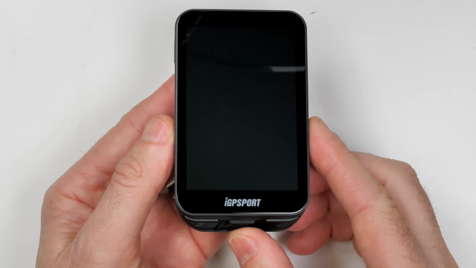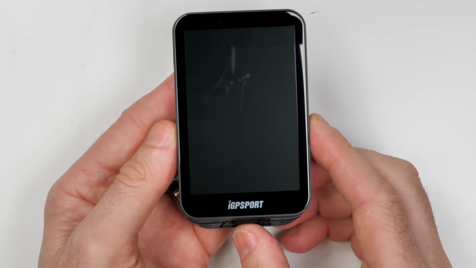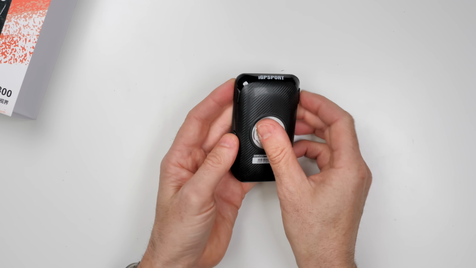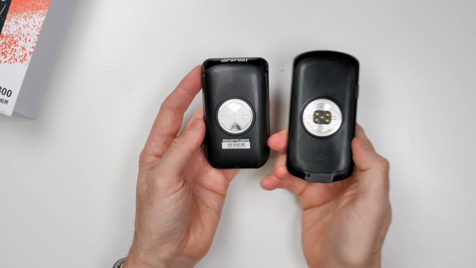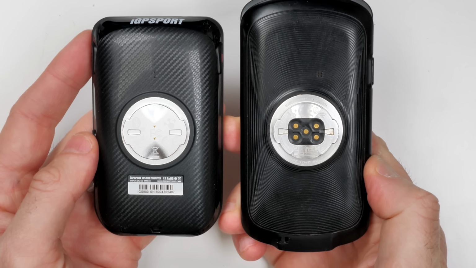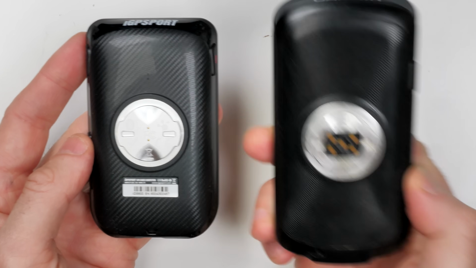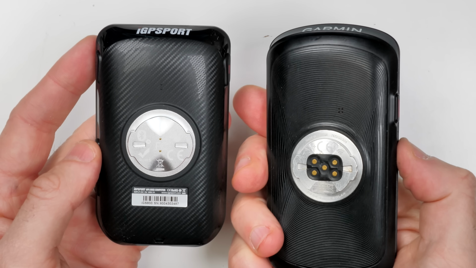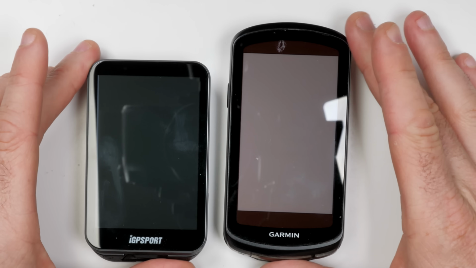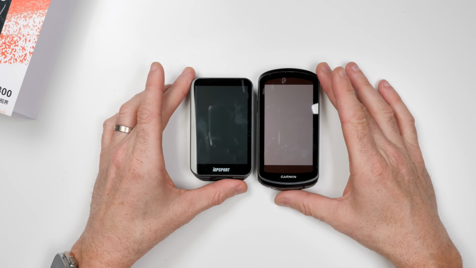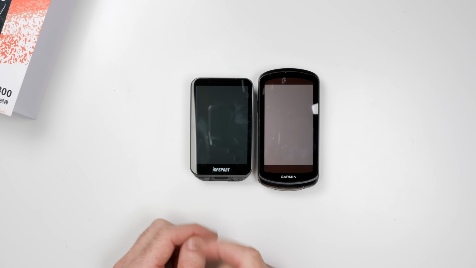And there is, confirmed, a lot of screen. Okay, on the backside, we have what appears to be the alloy dog ears. Very similar to that of the, well, they look very similar, to be honest. It's the Edge 840 Solar. With the size just side by side here, I'd have to say those screens are almost equivalent in height, width.